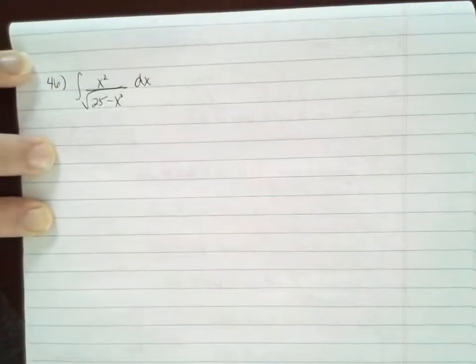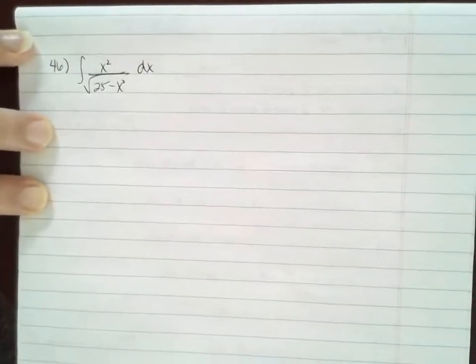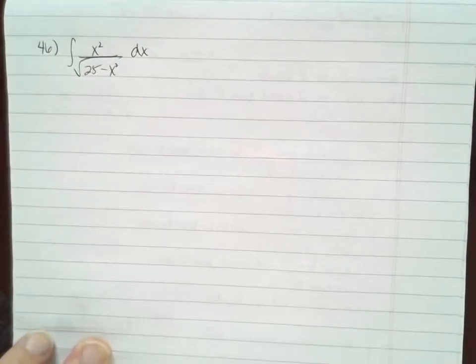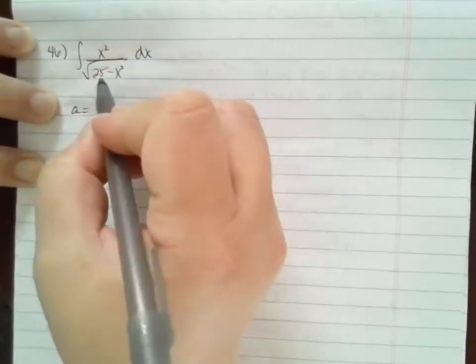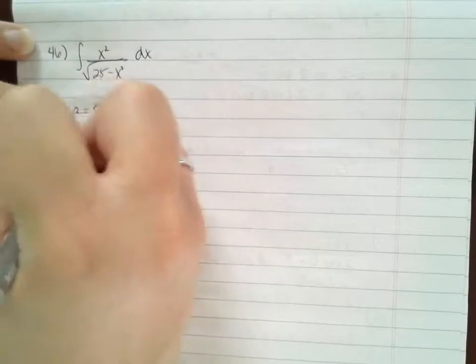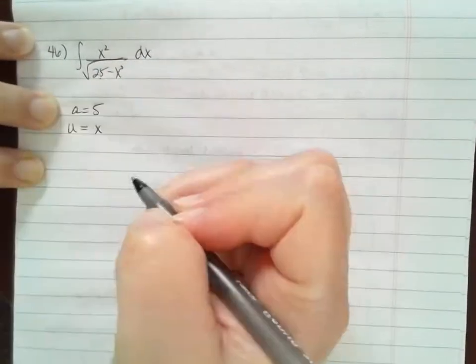At first glance, I see a number before the x squared. So as I'm looking at this, I'm thinking u sub doesn't work because I don't have just a regular x that I can manipulate to a negative 2x. And if I'm thinking a squared and u squared, I'm thinking sine because the a squared is written first. So let me assign these numbers. If a squared is 25, then a is 5. And if that's the case, u would just be x.